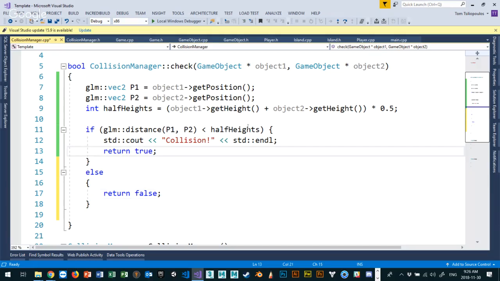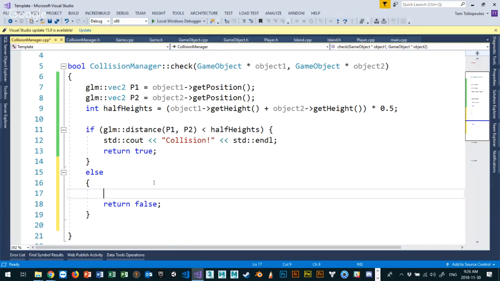But let's try and make it so that my game object, actually I'll do that here first. I'll say that if I don't collide, so if I fail this check, so if the position of game object 1 and game object 2 aren't within the limits of the half heights, or the radius, if you will, then there will not be a collision. It's going to go here, which means that the object 2, right, set is colliding to false, right? I can set that to false.